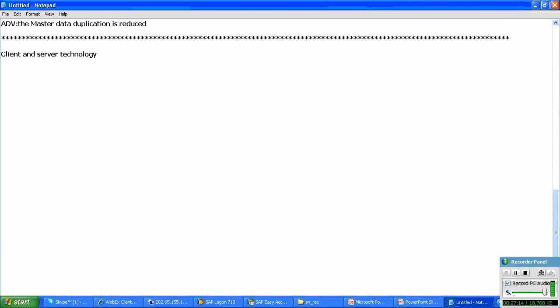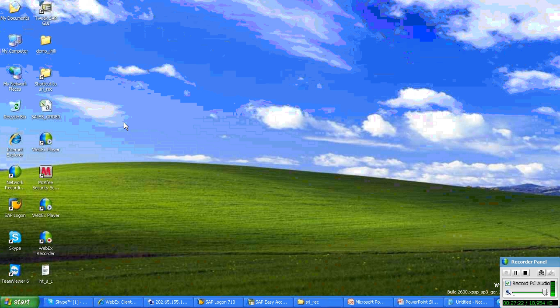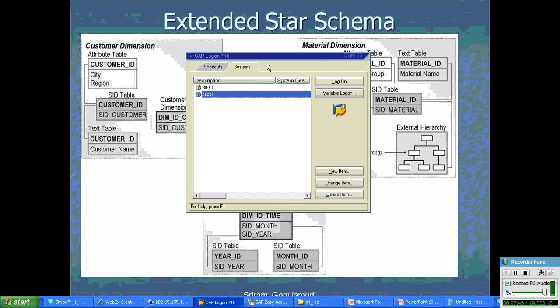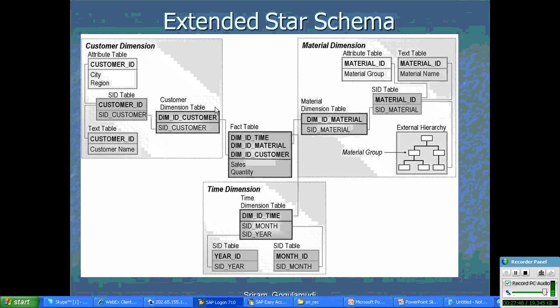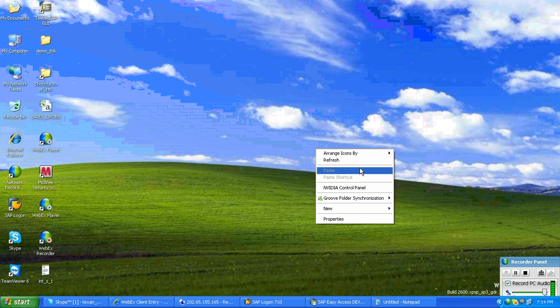Everybody has got the client installed on your machine. Do you have any GUI links and all, Elvis? What is that? GUI client. This is the client, you can see SAP Logon. Do you have any URL from support? Yeah, they did help me download some stuff. Okay. WebEx, you call that WebEx there? No, I'm talking about SAP GUI. Right, is it installed or not yet installed?